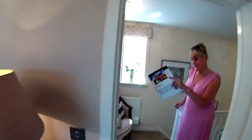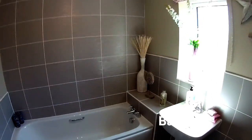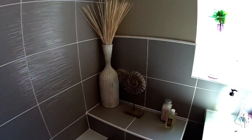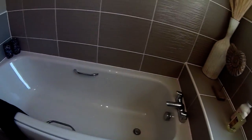Lovely. And then last but not least is your main bathroom. Lovely ammonite there, look. Nicely tiled, isn't it? Ideal Standard sanitaryware. And actually a really decent sized bathroom. This is a really good Persimmon house, isn't it? It certainly is. The Ludlow, what a lovely family home. And that actually feels like a family home. It feels lived in. It's a really good sized four bed.